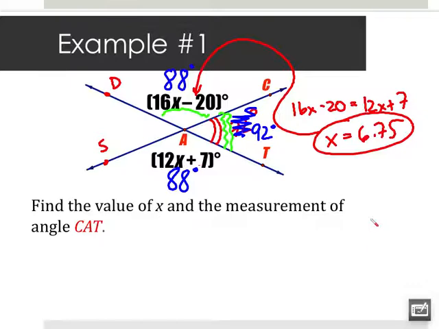Braxton, back to you. What's wrong with that? Well, the 92 degrees is an acute angle, so it can't be more than 90. And that's an obtuse angle, so it can't be less than 90. Happens all the time. Solve this algebraically. It tells us that this is an acute angle, but obviously from the picture, it's obtuse. So the question is, which one do you trust? Do you trust the numbers or do you trust the picture?